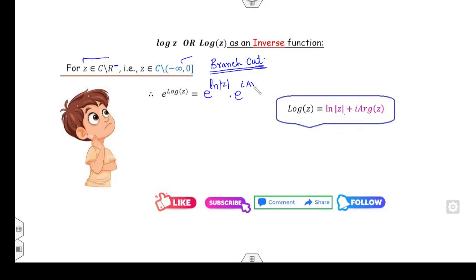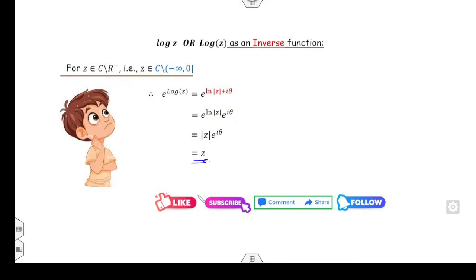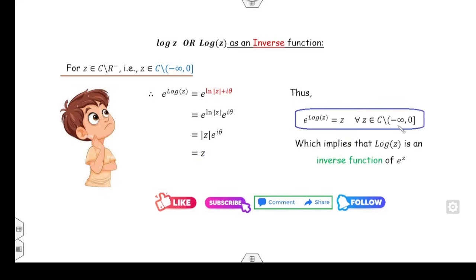तो यहाँ पे फिल करते हैं log की value ln of z, इसको अलग अलग लिख सकता हूं ना मैं, iota times capital ARG of z। Fine, e of ln, they are complement to each other। Fine, e of iota, that is e of iota argument। Fine, तो इसको मैं थीटा लिख लेता हूं। फाइन, where theta is my argument of the z। तो ये किसके इक्वल हो जाता है आपका, polar form ही तो बन गई ना। z की polar form क्या होती है, r e raised to power iota theta, where r क्या होता है आपके पास, r is the absolute value of the z। तो you can see e of log of z is nothing but the z। लेकिन ये हमेशा satisfied नहीं होता, they are satisfied only when the domain is C minus R negative, C minus infinity to 0। Fine, so that means log of z is the inverse under the domain C minus R negative.